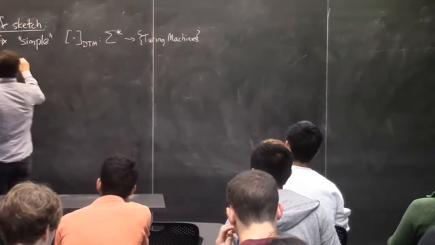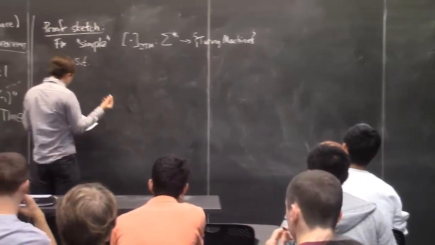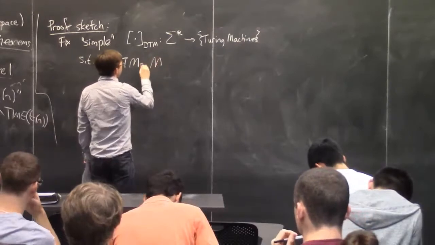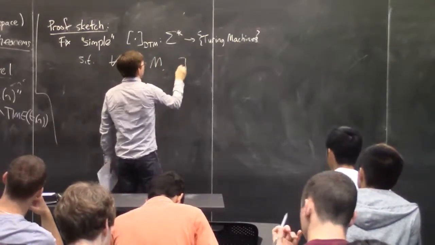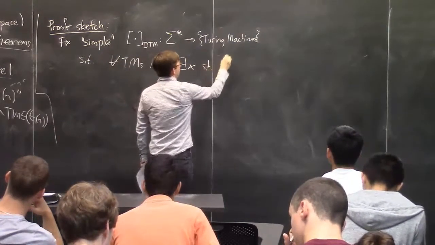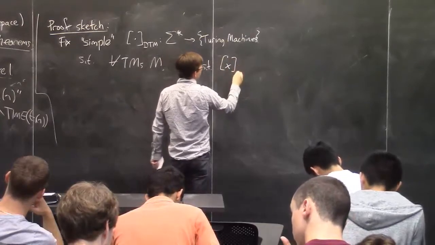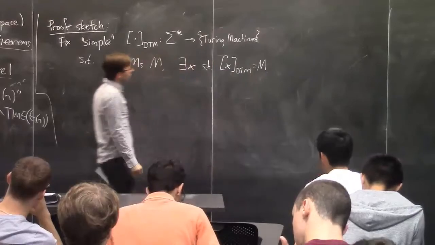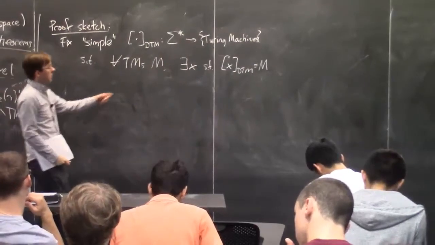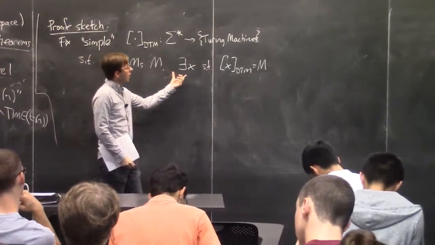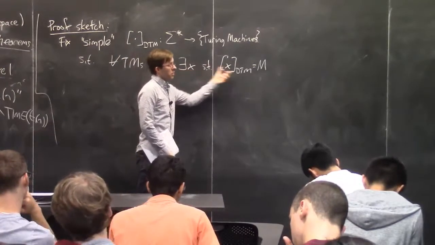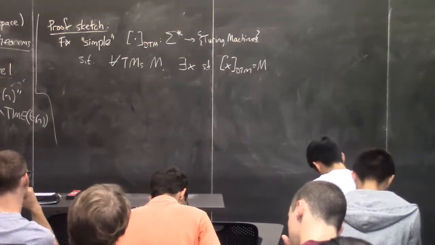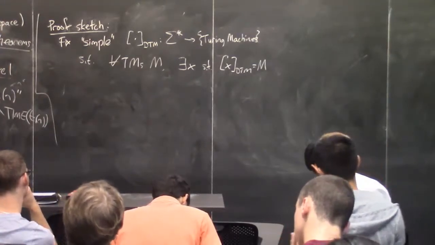Such that, among the other things I described, we want that for all Turing machines M, there exists an X such that the decoding of X, in some sense, is M. Actually, as we'll see later, we need to upgrade this, as a kind of spoiler, so that infinitely many strings decode to the same M. But let's just ignore that for now. OK, so that's some basics.